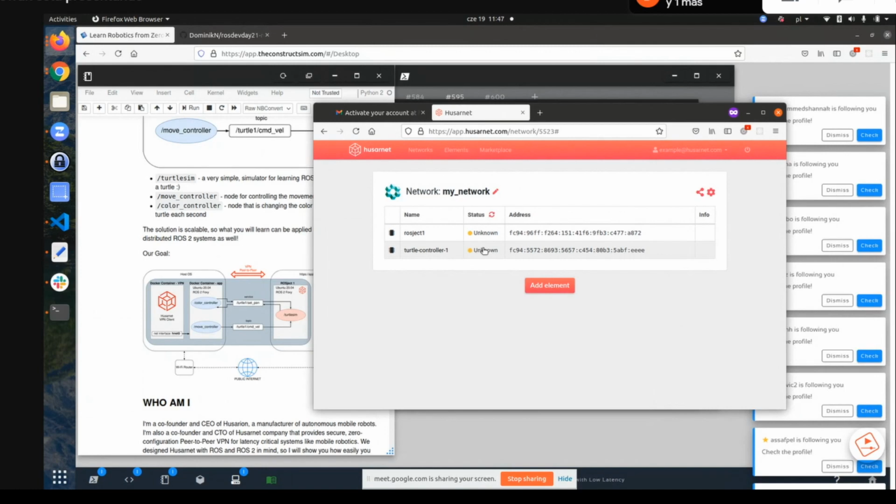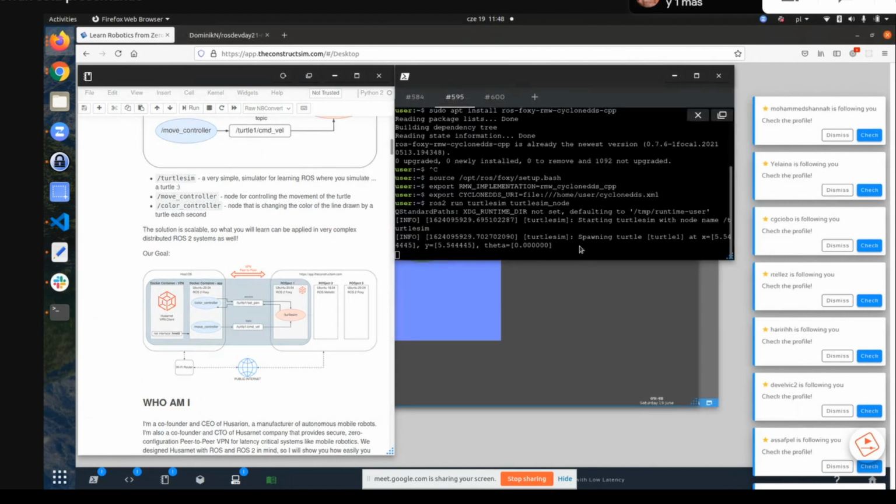It allows you to connect your devices directly over the internet, even if they are behind NAT or a firewall. For example, my laptop does not have a public IP address. It is connected to my Wi-Fi router, but from the level of other HusarNet devices, my laptop can be accessed as if it had a public IP address. The traffic between those devices is peer-to-peer, secured, and encrypted, so you do not need to worry about security.